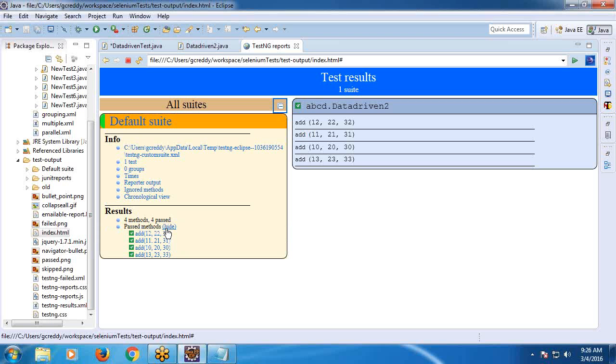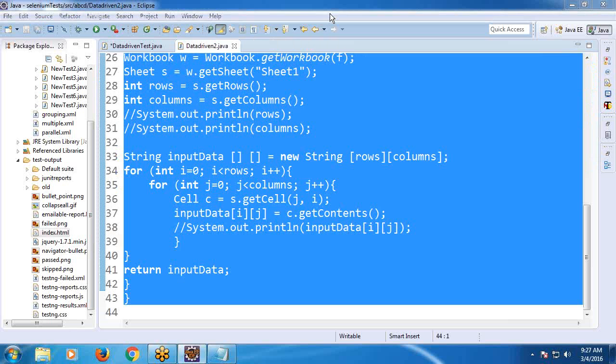What is the problem? What is the use of the main method? Program execution starts from the main method. Here, without the main method, we are executing anyhow. Then what is the problem? Tell me, Preeti. Here the main method is not required.